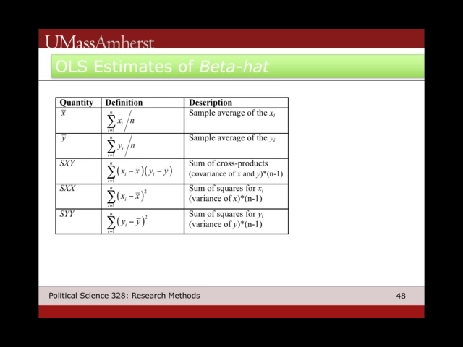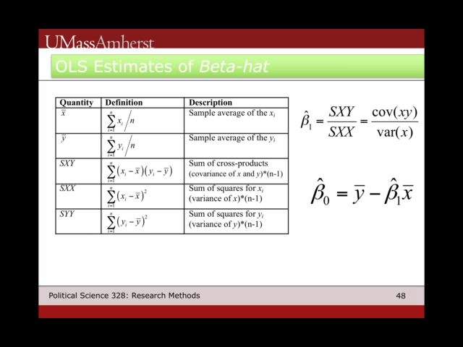So these OLS estimates of beta hat, looking back at our earlier notation, what you can see is that beta 1 is covariance xy, or Sxy, divided by Sxx, and beta 0 is just the mean of y minus this beta 1 that we can calculate times the mean of x. So these are our best estimates using ordinary least squares. This is how we actually come up with estimates for our different beta hats.